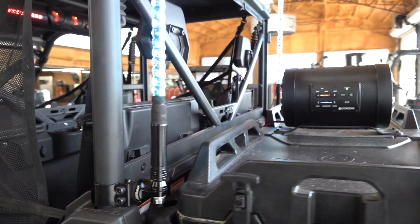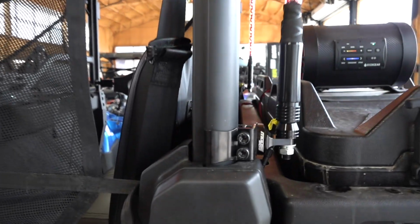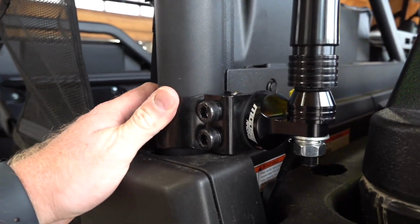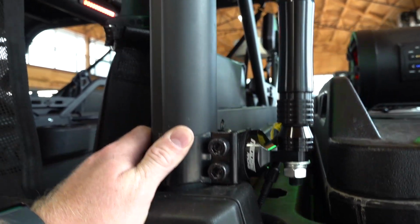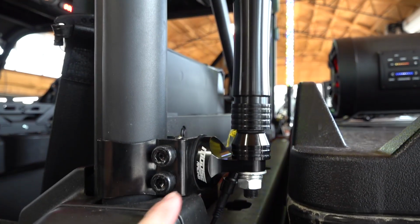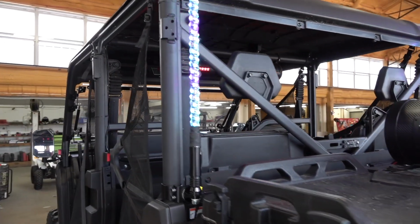These mounts, I know a lot of people try to use universal fit mounts and you have to rig it up and it never fits just right and they loosen up on you. But here at Main Street Cycle, we have the brackets that you need, super high quality brackets for the UForce 1000 and 600 frame. These are made by Moose, and Moose Racing has been around forever and builds nothing but high quality parts, and that's what this is, just for the UForce 1000 and 600. We have this here for the mount with the whip light. This has the quick disconnect. We're going to show you how to install it. Super easy. You can order this, take the guesswork out, go to mainstreetcycle.com and get yours ordered today.